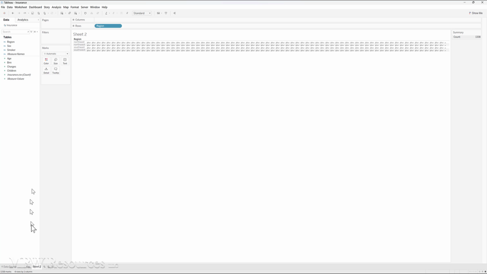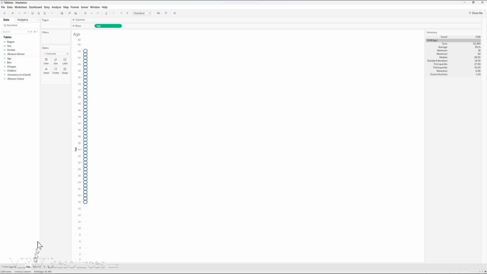But let's say I did want to see how many are missing. Okay, so I can create a calculated field. And let's see how we would do that. So I'll click on, let's say, new calculated field. And we will call this missing age. So I'm going to count how many age data items are missing.